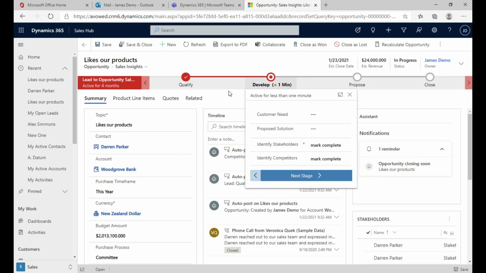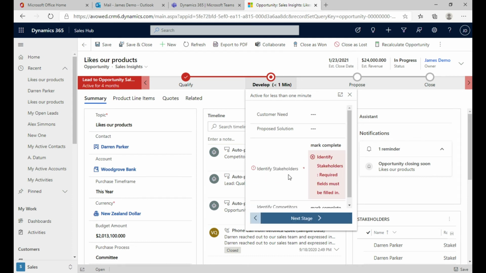So you'll see one of the things we can do here is have something called stage gating as you're going through the sales process. So if I get to the point where I'm at the develop stage and I just want to move it through to the next stage, it will stop me from doing that. So any of your organizational objectives or KPI measures, you can create them as mandatory, and that means you can't move forward into the next process, giving you some confidence around your sales pipeline, that graph we had earlier on.